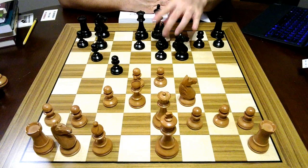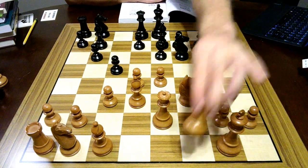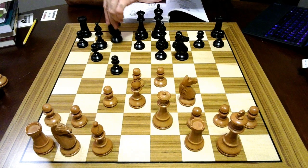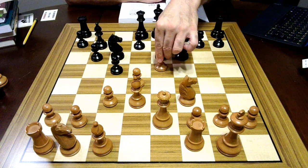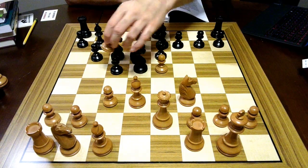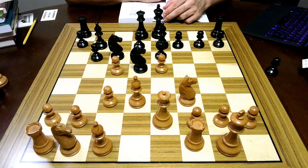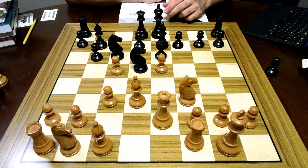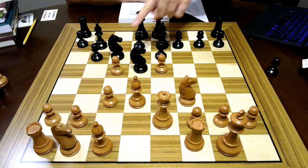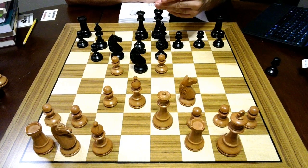In any case, bishop e7, castle, knight c6, e5, knight d5, d takes c5. And here there is a diagram. Why is there a diagram? Because there are two choices. One is bishop takes c5, that is the game move.